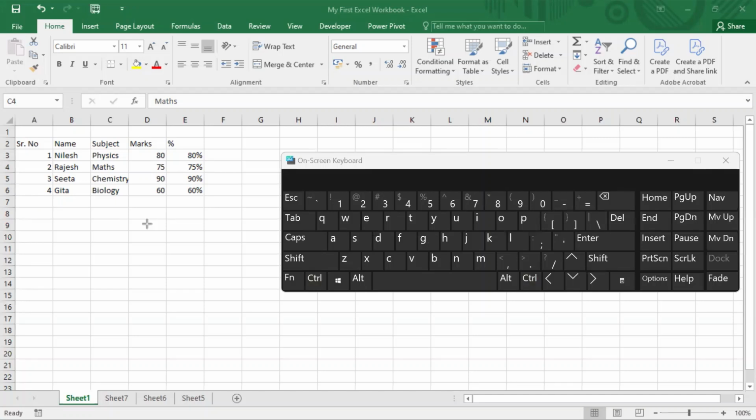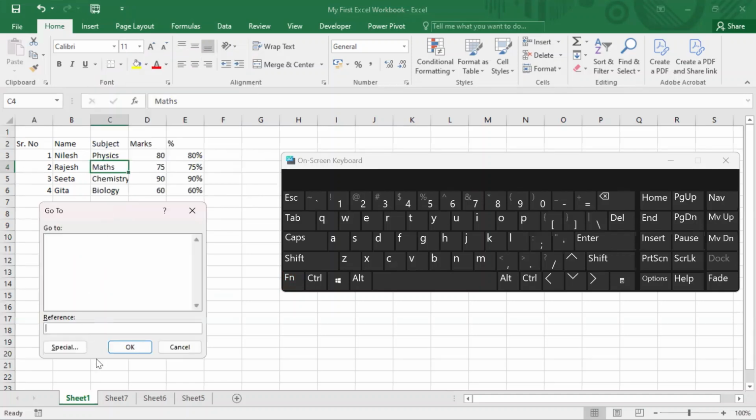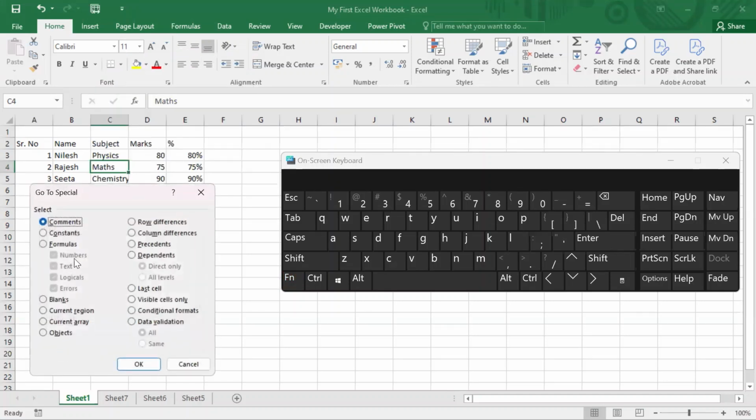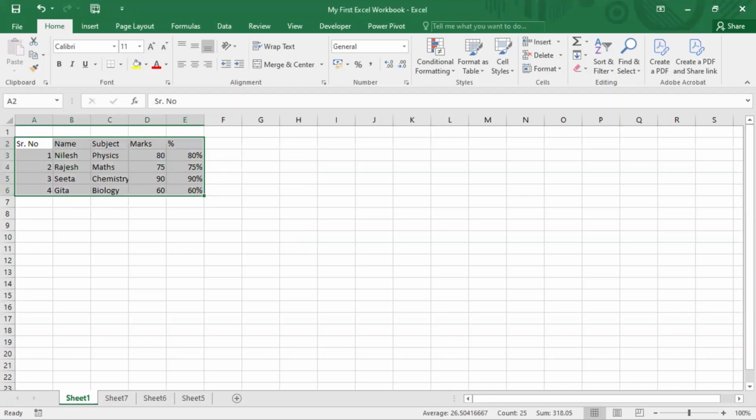Now I press the function F5 key on my keyboard. It opens this window. Now I go to special, I select current region and I say OK. You see the entire data has got selected. So this is the second method by which you can select your data.